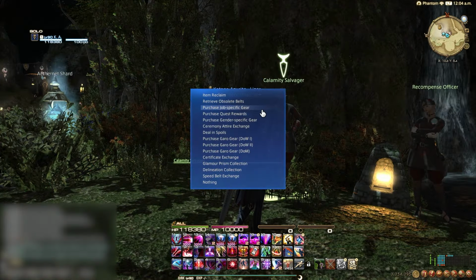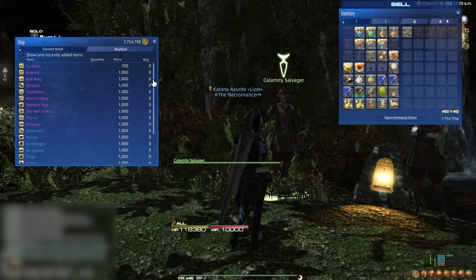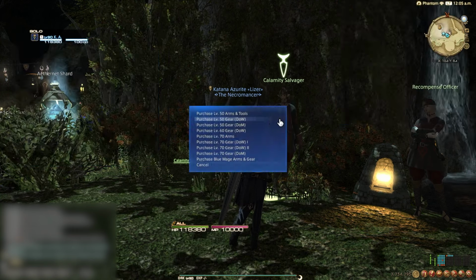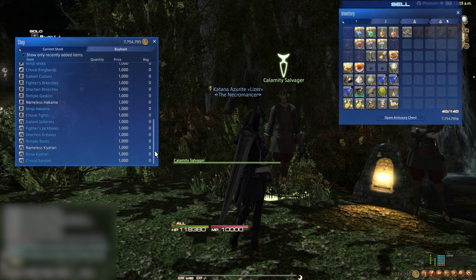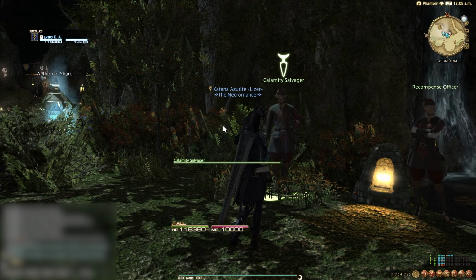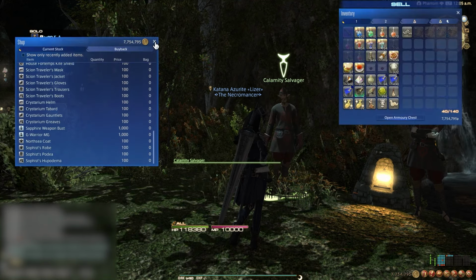While on the topic of glamours, we have the Calamity Salvager. This NPC can be found in any major city and can restore lost items for a small gil fee. This includes quest items and the ability to swap event glamours to fit another gender. Handy when you lose these items, or you're like me and don't want to carry around the many quest items you'll get throughout your adventure.